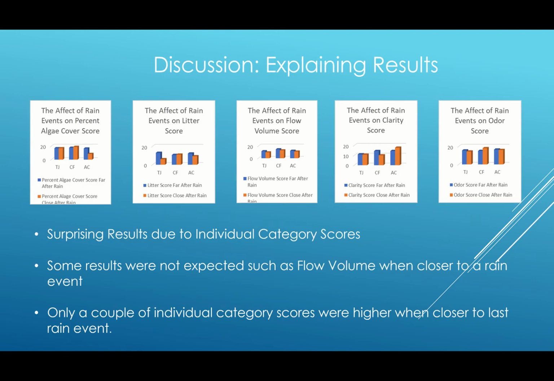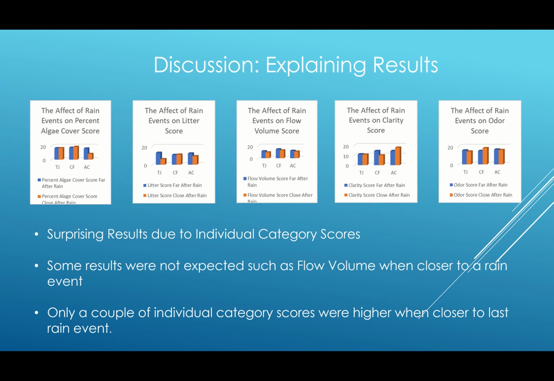All right. So another surprising result was I decided to look into each of these individual categories because obviously when you look at the results, the only thing that really matters is the total score. But I wanted to sort of get into why these results, because I was a little bit taken aback. So whenever you're looking at each of the individual categories, a lot of the ones that you would expect to be higher due to rainfall were actually still pretty low. So whenever you're looking at stuff like flow volume, you would expect after rainfall that the flow volume would go up, but from the scores, you can clearly see that the flow volume had gone down in each of those situations.